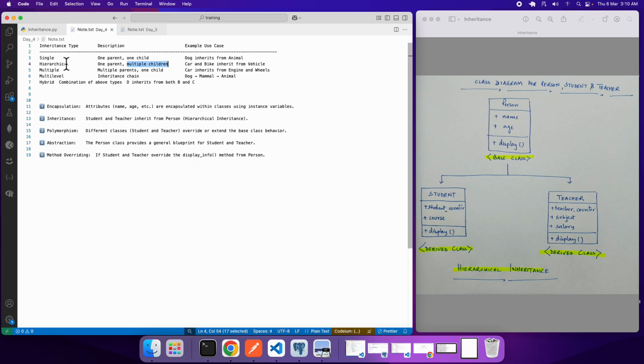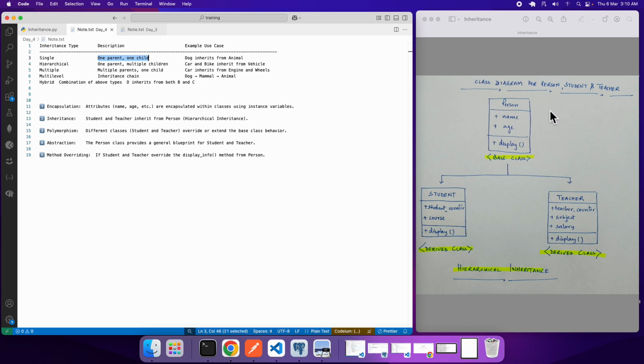While single inheritance says that there's one parent and one child, hierarchical is a composition of single inheritance as well, because you have got one parent, and if you see over here, you can say that there's one child or there's another child. So when you have got multiple children together, that's how hierarchical inheritance comes into the picture, right? So in this particular program I have gone for a hierarchical implementation whereby single inheritance is also considered.